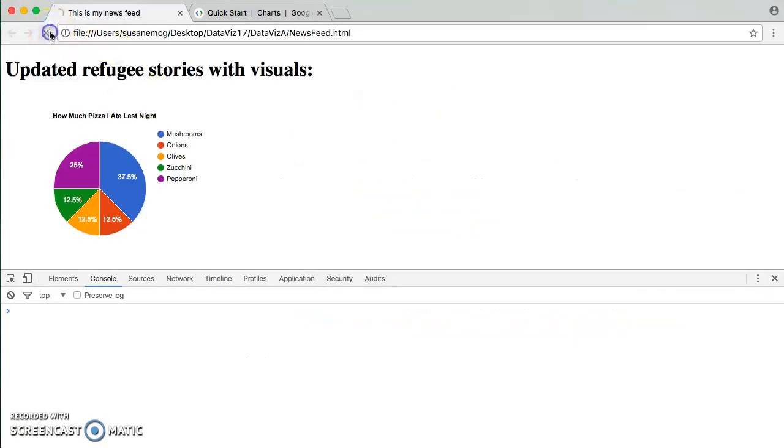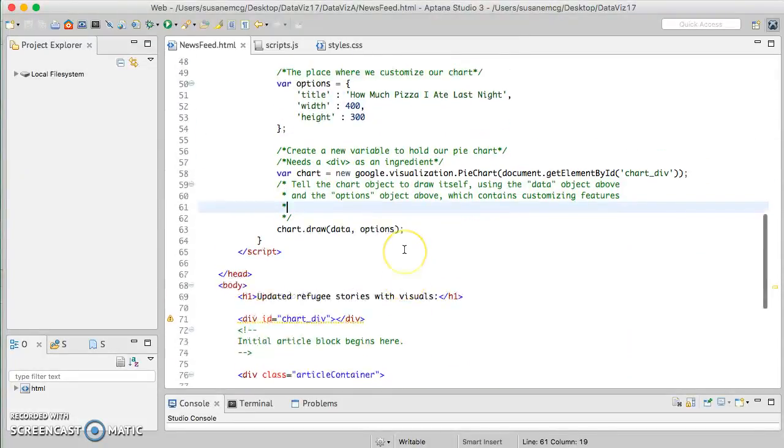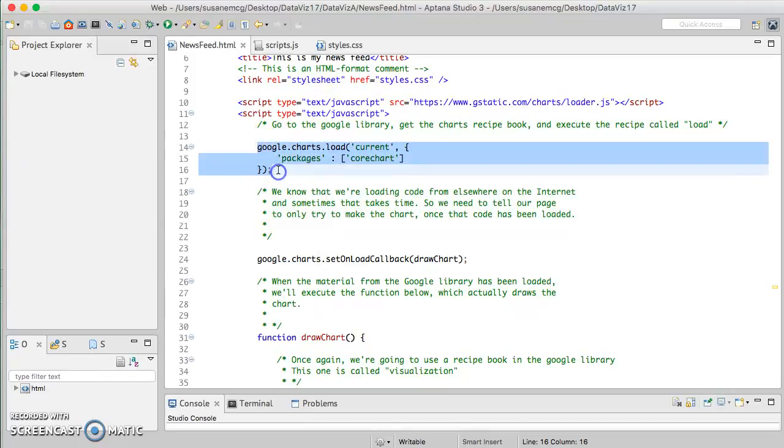Coming back to what it looks like, one of the things I want to emphasize here, see how that took a second? Let's try that again. See? So what's happening there is that chart div is actually empty when the page loads. So remember, up here we're saying, look, I want you to go load this package, go load this library from Google. Go out to Google and get it.